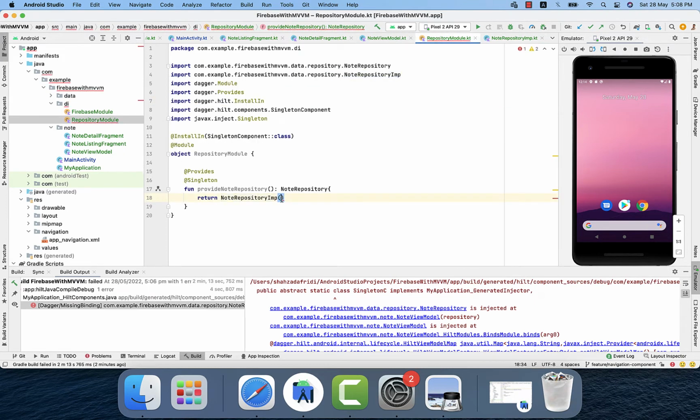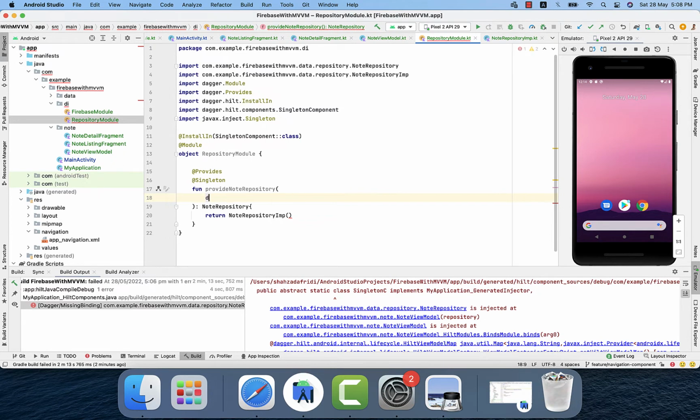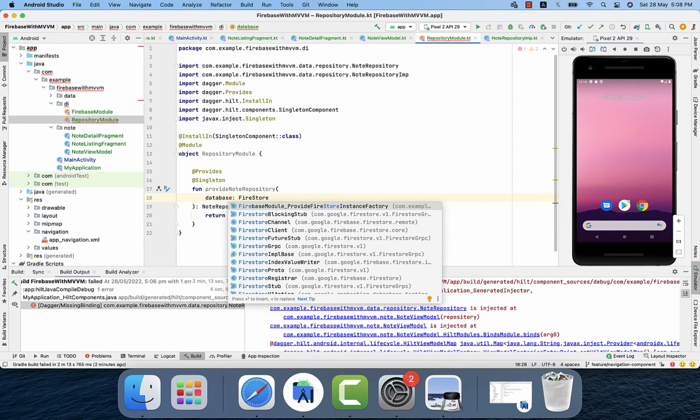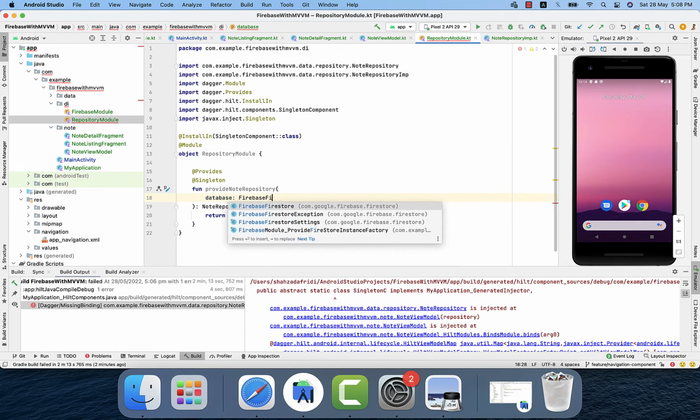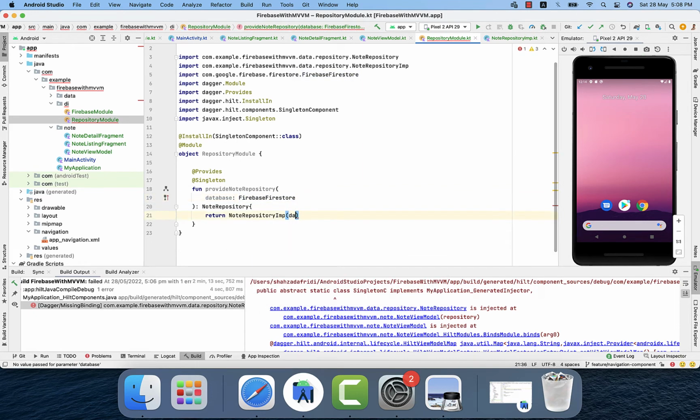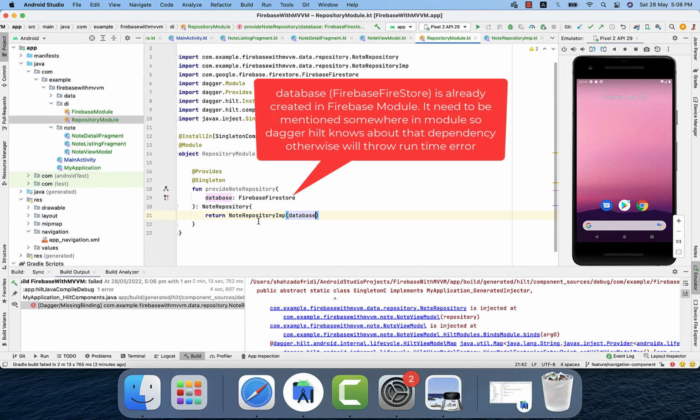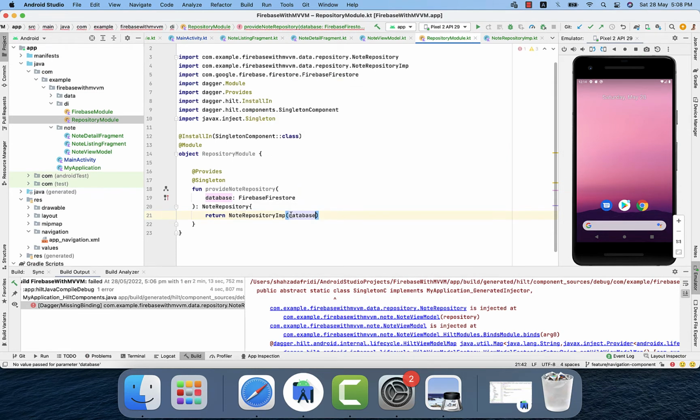Now we need to pass that dependency there as well, so we'll call database. Now we have the repository instance inside the module. So Dagger-Hilt now knows about the note repository.